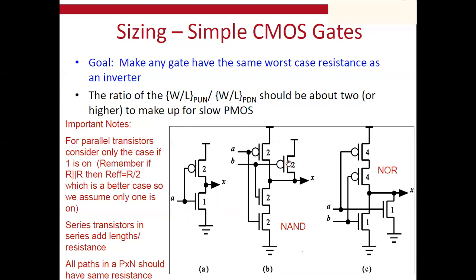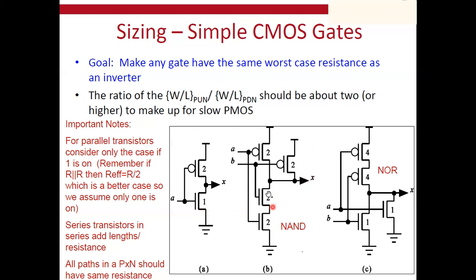So in parallel, nothing has to be changed. So this 2 will be directly converted to 2 and 2. Nothing will change because simply parallel transistors are not going to affect the overall length of the process. L is kept the same, so W over L will stay the same. One of them will work at a time. Either the current will go to this or this. In both cases, it will see the ratio 2W over L, of course.